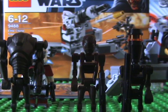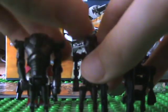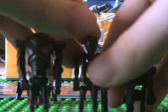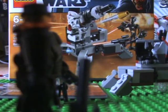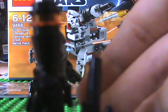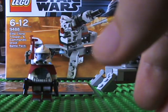So the assassin droid, he has different legs. He has the short battle droid legs. The commander droid and they're all a different color. You can get this on Clone Army Customs. Now I'm going to show you from a side view what it looks like. They're exactly the same. The head sticks out. So, very cool figure, and you get two.